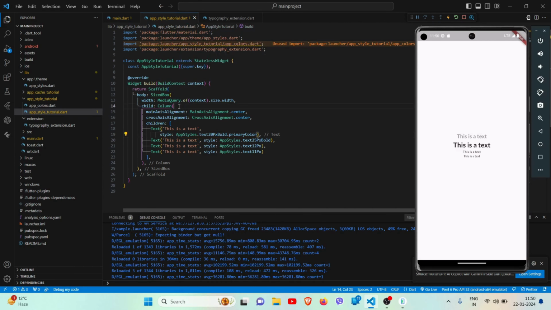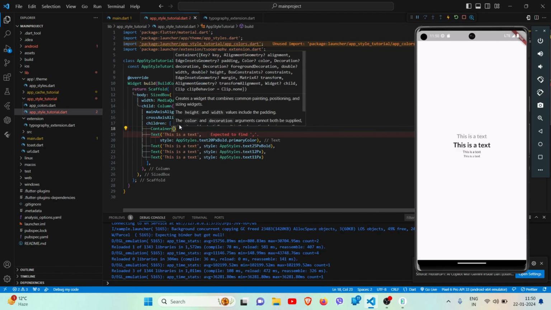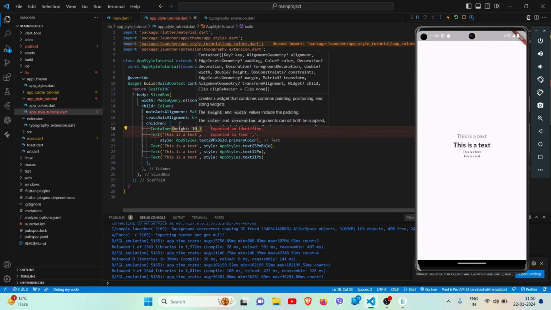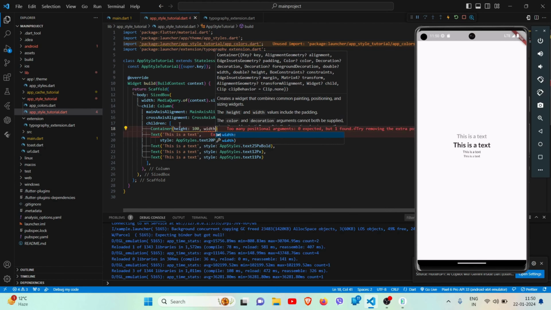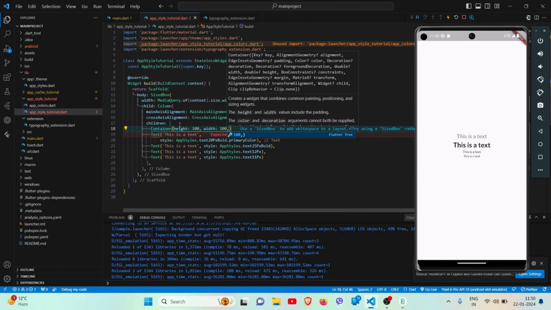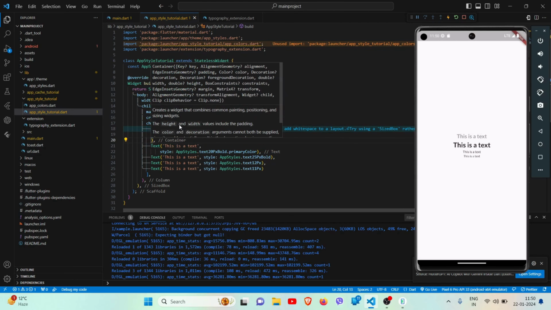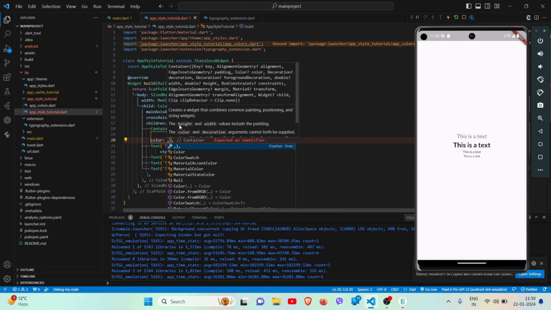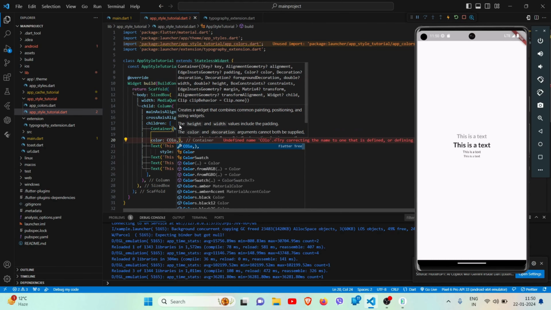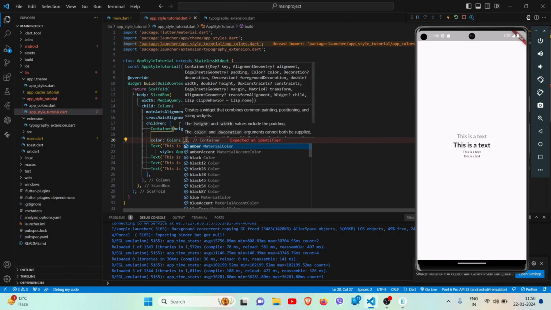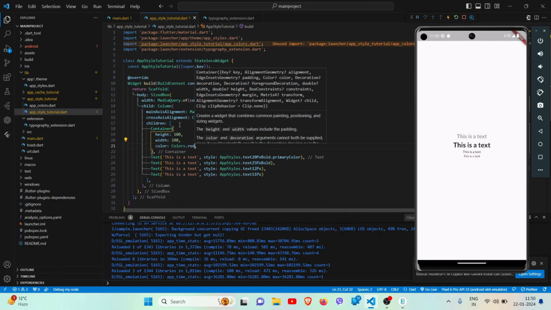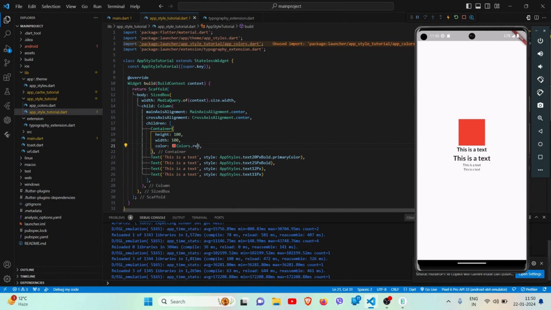Let me show you another example here. If I have a container of height 100 and width 100, and I want to give it a color, in the beginning method we have to write colors dot red, something like this. This creates an instance of a red color in a Flutter application.